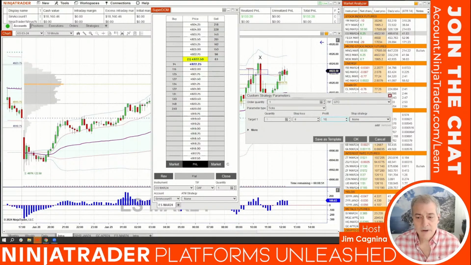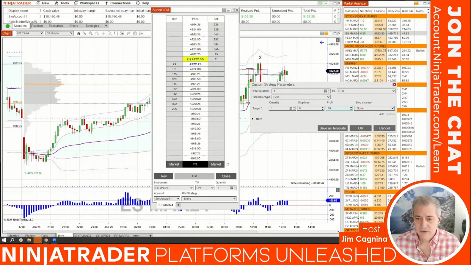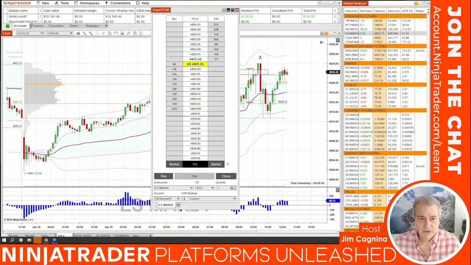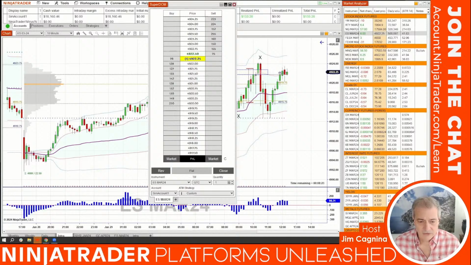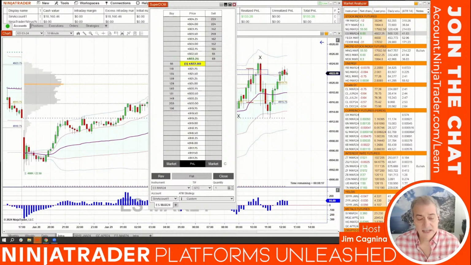Now, my stop strategy, I'm going to leave it at none for now. We'll cover how to automate stops and trailing stops and break-even stops next Monday. But right now, I just want to demonstrate what's called a simple bracket order, order cancels other. So now I'm just going to hit OK, and I'll show you how to save templates in a minute. You'll see at the bottom of the trading ladder here, it says custom, right? There's a little I there, custom. I just set it up. It's memorized here. It's not saved for later, but it's activated on my trading ladder as we speak.